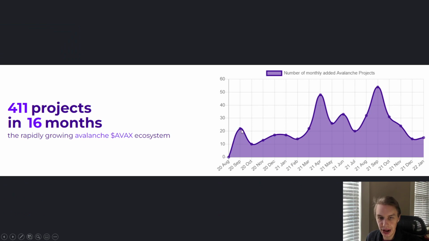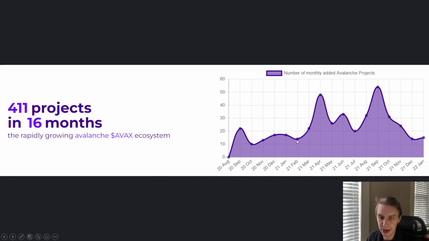Another thing that we can look at, just carrying on from that discussion of developers. So I pulled this just off of the main AVAX website, just looking at the amount of adoption that's been going on on their platform. And they have this nice little graph where they can visualize the number of new protocols that have been launching on the Avalanche ecosystem. And what you can see is kind of interesting, where you'll see these spikes when AVAX's price has spiked, and then drawdowns. Now, that doesn't mean this is causal, right?